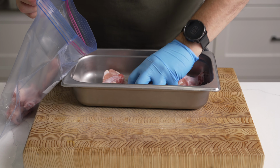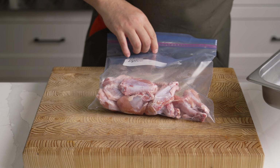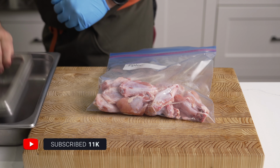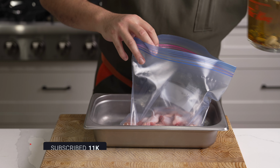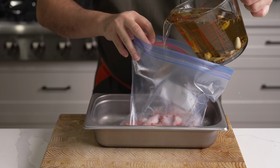Put them in a Ziploc bag, because what we're going to do is we're going to put the cold brine all over this, and we want them fully submerged. So a Ziploc bag is one of the best ways to do this. You can use a bowl as well. Okay, now we've got our wings in a bag, and then we've got our cold brine, and we're going to pour this over. You can use something thick like chicken thighs.